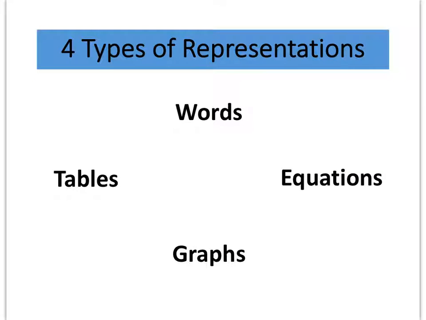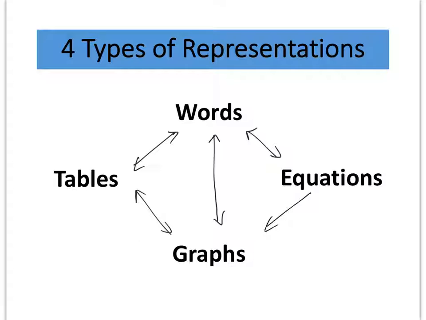So we're going to really talk about 4 different representations. We're not going to talk so much about words today, but I guess you could. But by the end of this unit, you should be able to move from words to graphs, and from words to equations, and from equations back to words, and from words to tables, and from tables back to words, and from tables to graphs, and from graphs back to tables and equations.